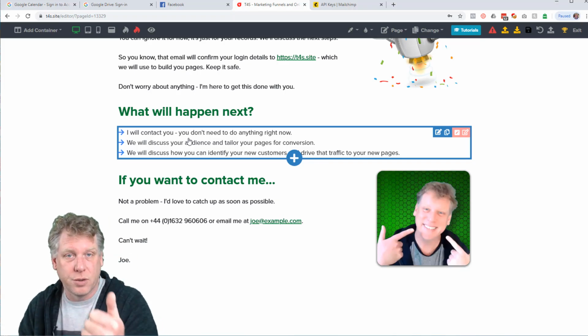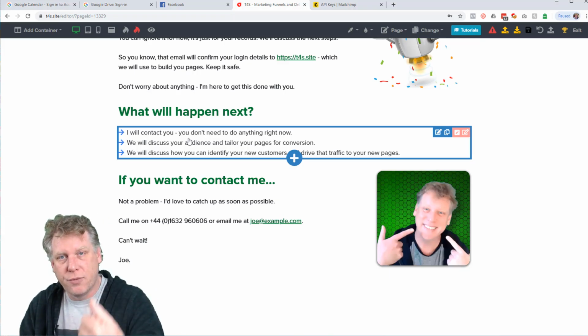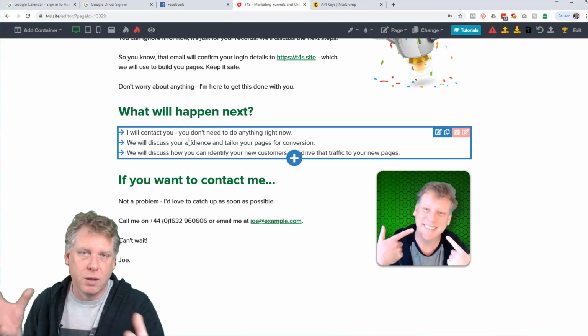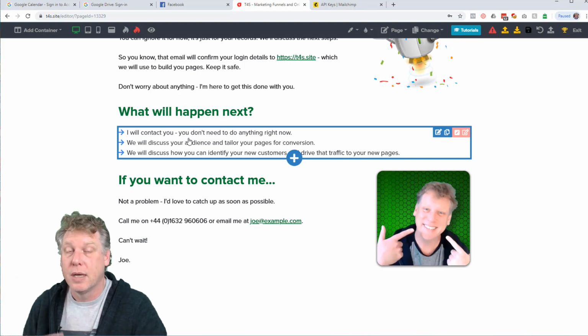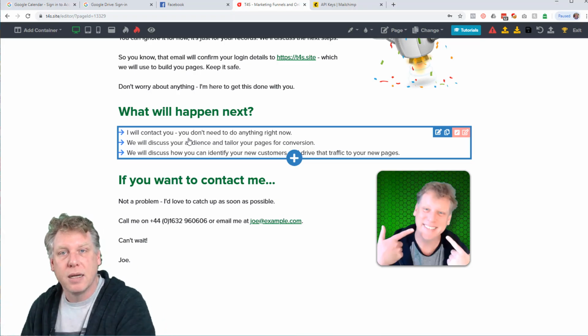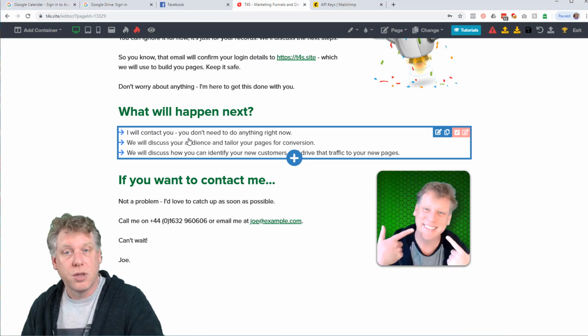Don't sell T4S.site. Very important. You're not selling T4S.site as itself. You're selling what they can do with it. It's very hard to explain to somebody why they want a sales funnel builder if they'd never heard of the damn stuff. What you want to do is explain to them, sell them the fact that with this package they can immediately start offering sales, as we all know, with landing pages to their customers.